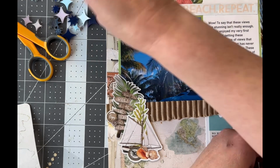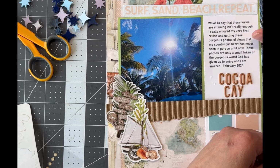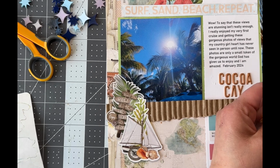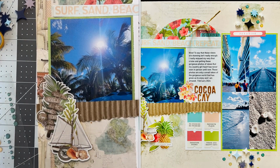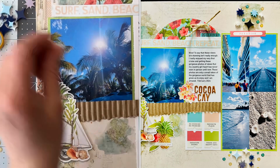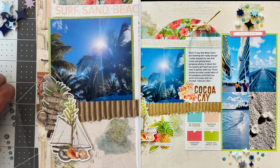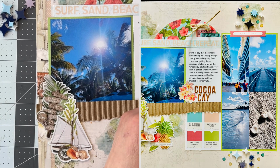I also have all of these beautiful little color cast pieces. They're kind of stars and bursts, and I'm using those in the place of those puffy stickers or enamel stickers that Tracy had on her layout. I will post a photo off to the side in a minute so that you can see what I'm doing. Well, that's not working out quite the way that I thought it would, but what I'm doing right this moment is I'm putting that line of color cast little pieces there along that right-hand side above my 4-grid photo block. And I'm also adding the enamel dots in there as well.